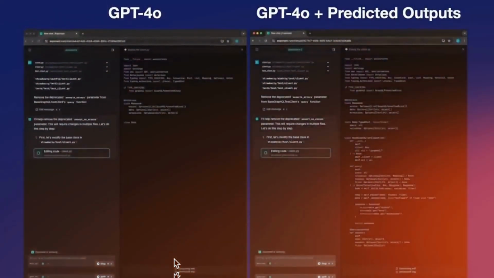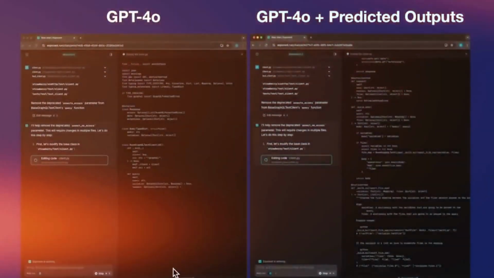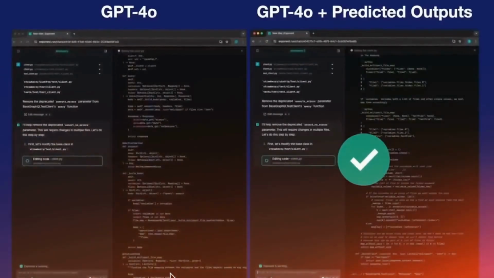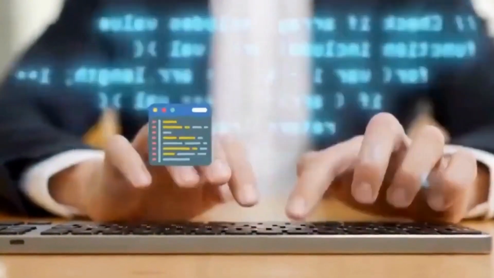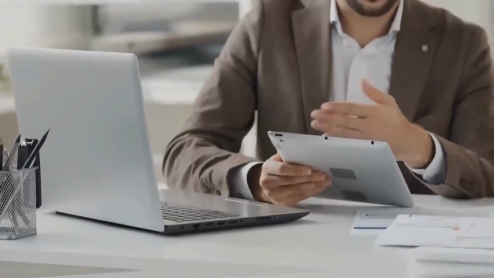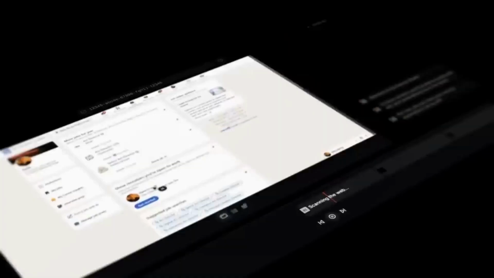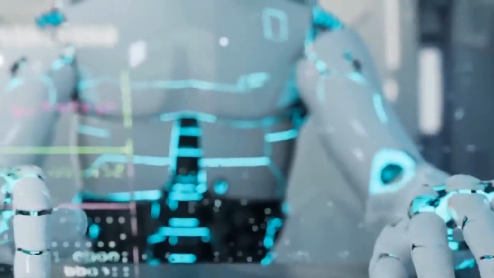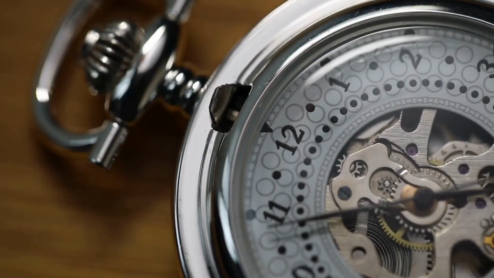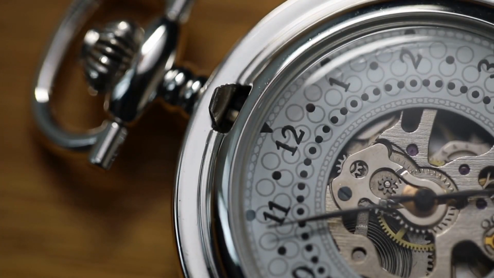OpenAI has just turbocharged GPT-4o, and it is faster than ever. Guys, can you imagine an AI capable of anticipating what you need even before you finish explaining? In today's video, we will dive into an innovative technology that is redefining automation and further accelerating our daily tasks. Come with me, as these new tools can transform the way we work and potentially save us precious hours of our time.